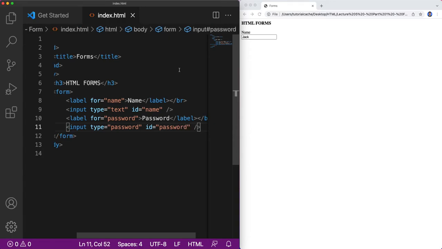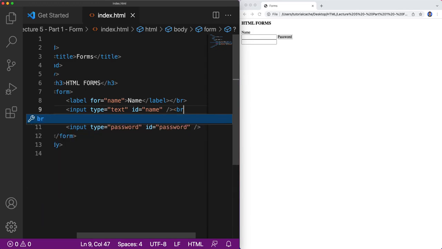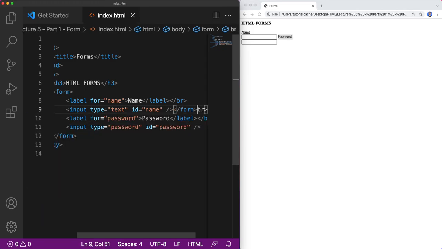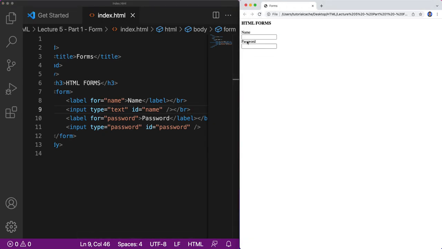If we refresh this, we see that it has a password field over here, and we need to put a line break so it comes to the next line. If I refresh it, I can see the name and the password, and if I type now, we can see it's showing as a password field.